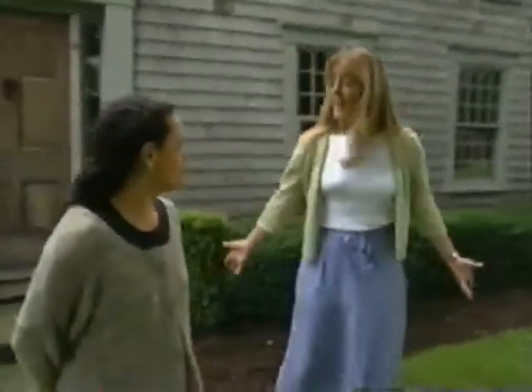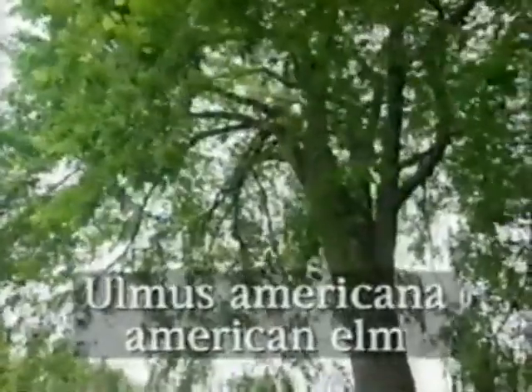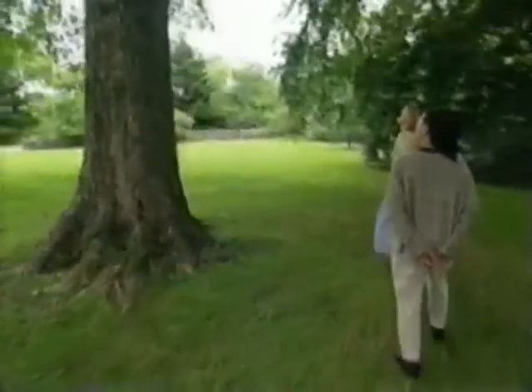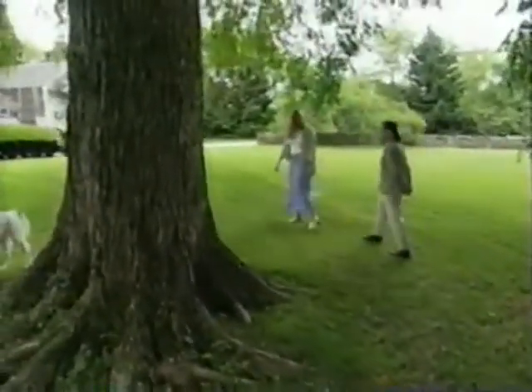Growing up, I was never able to enjoy such beautiful elm trees — they had all been wiped out by Dutch elm disease. How old is this tree? We think it's about 200 years old. It's so graceful and elegant. To keep it healthy, we pamper it — we fertilize it every year, have it pruned regularly, and inject it against the fungus that the elm bark beetle carries, which causes Dutch elm disease. About two years ago we did have a large limb that showed signs of flagging, and had it immediately removed and analyzed. We've learned a lesson: not to plant in monoculture, because that protects us against entire populations being wiped out.